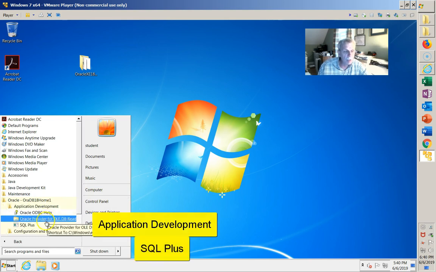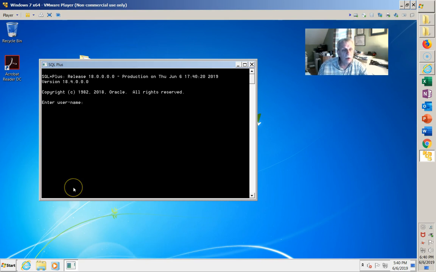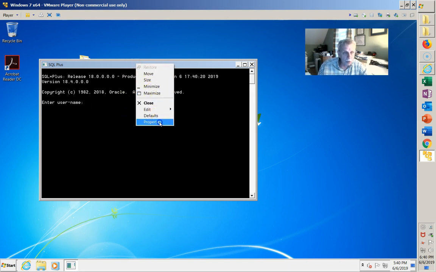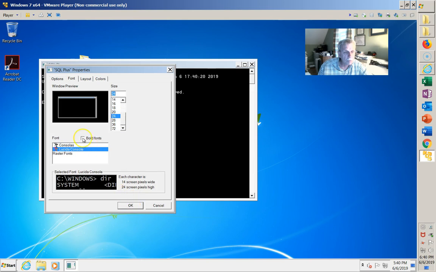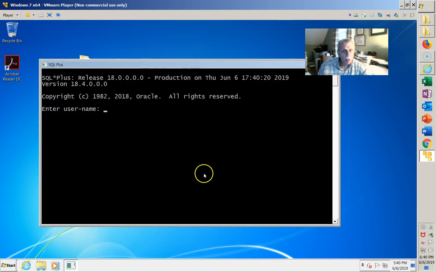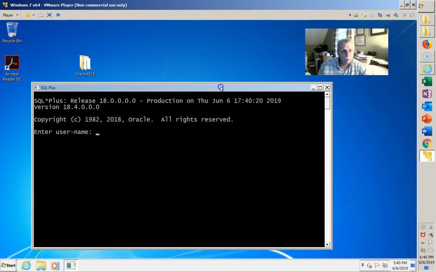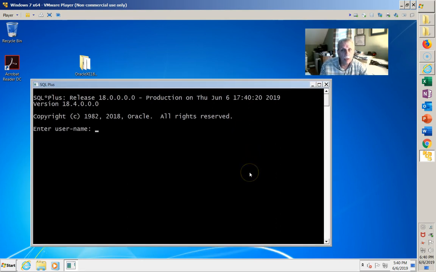We open that up, and we see SQL*Plus, and this is our command line tool that will allow us to talk to the database. I'm going to quickly modify this to make it a little larger. Okay, and that should make it a little bit easier to see.